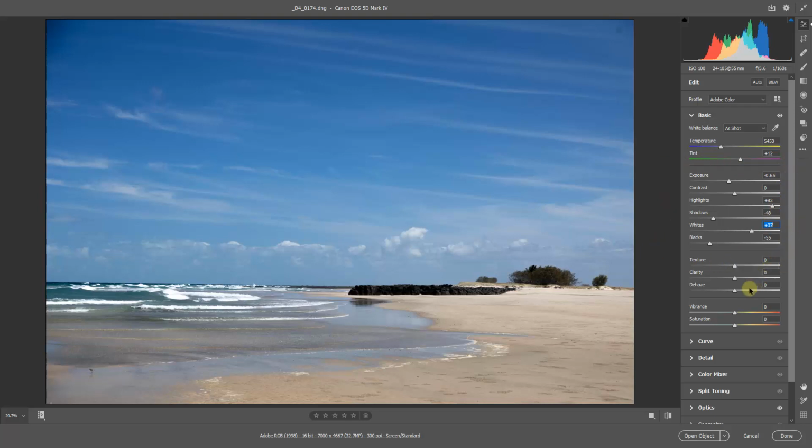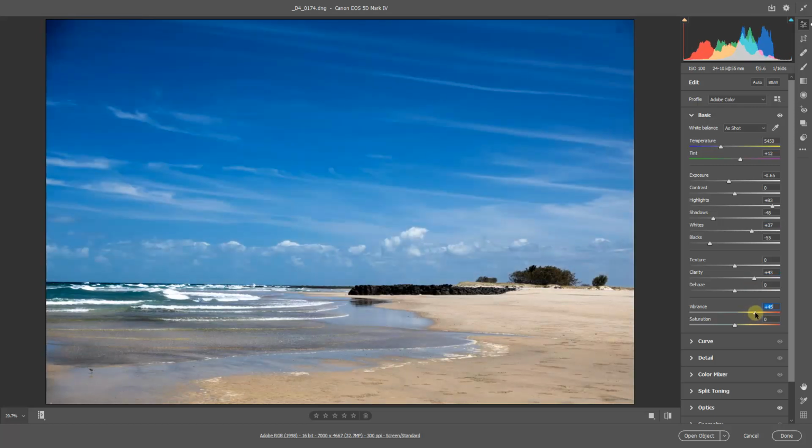Now we can move on to maybe looking at a little bit of clarity, which generally gives mid-tone contrast, and we can look at vibrance too. Now sometimes when we add vibrance, to get the vibrance that I would like into the sand here, it's going to make the blue sky a little too blue for me. So what I often do here is I apply that colour using a graduated filter. So I'll double click the vibrance. We can maybe pinch a little bit of that, but I don't want to go too far because one of my pet hates is blue skies that are just not natural looking at all.